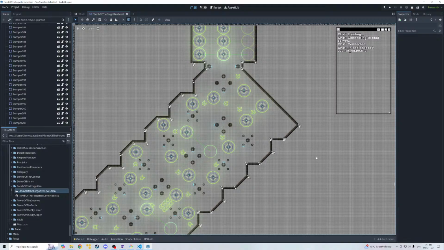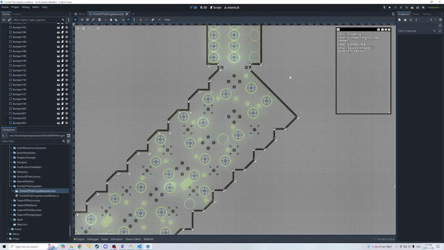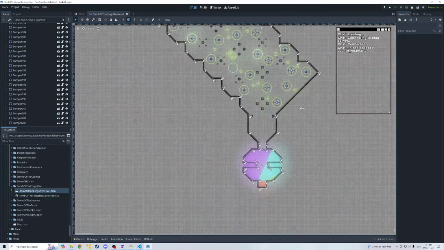The next thing I want to do for that is tweak the behavior of the shotgun minion and the spike minions in that middle room. And then after that, more playtesting, timing the level.